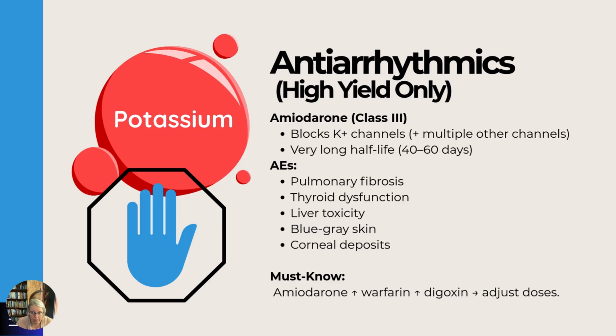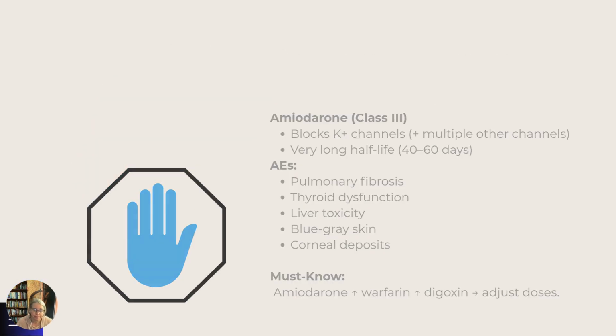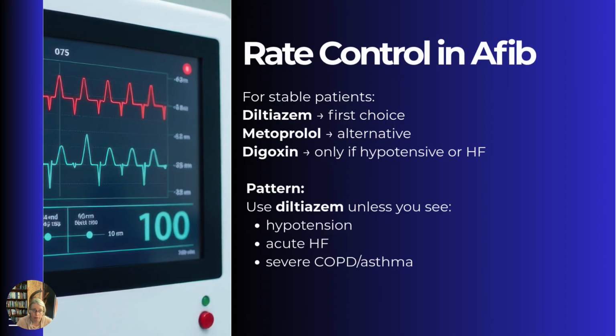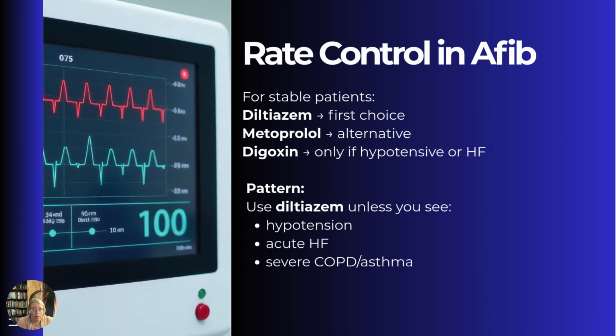It does increase blood levels of both warfarin and digoxin also. So if you have amiodarone in the game, that will increase the utilization of warfarin and digoxin, and that needs to be adjusted. That seems to be a popular question, to not put those together. Obviously it would increase bleed risk.